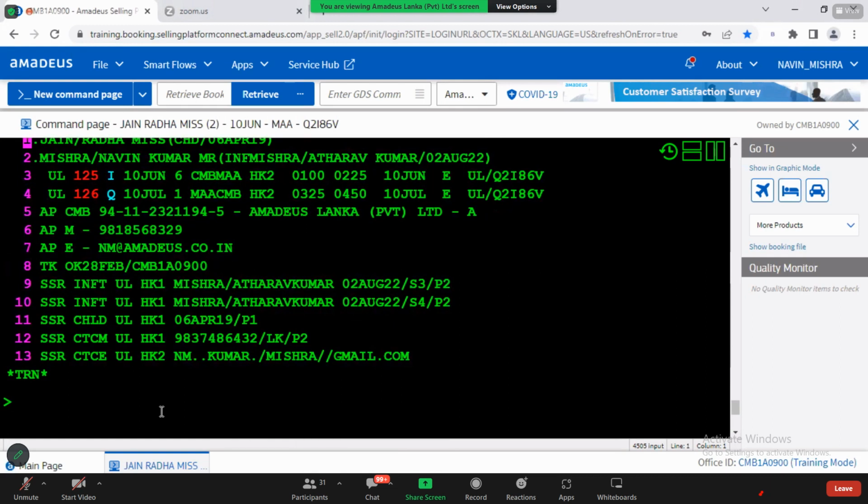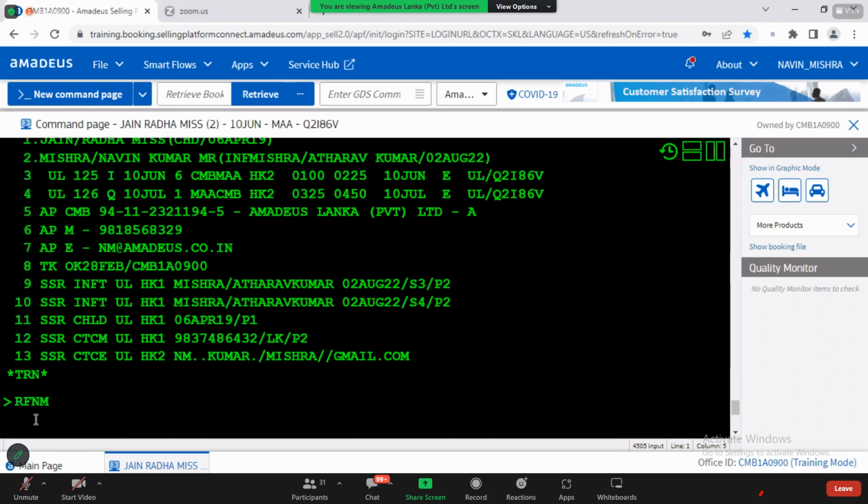Now, tell me, have I done any changes in the PNR? Yes or no? What changes that I done in the PNR? I added phone number. I added the email ID. So remember one thing and make a note in your brain. Whenever you do any changes in the PNR, you must save it. Without saving, the changes will not get reflected. No matter right now it is reflecting, but if you ignore the PNR, the changes will not get saved. To reflect in the PNR, the changes should be saved, and that is going to be saved through this way.